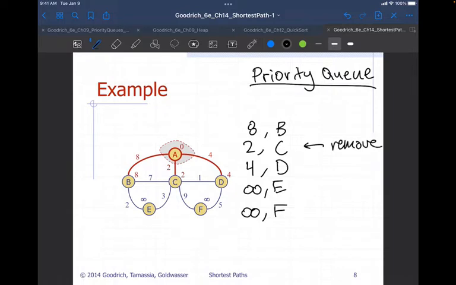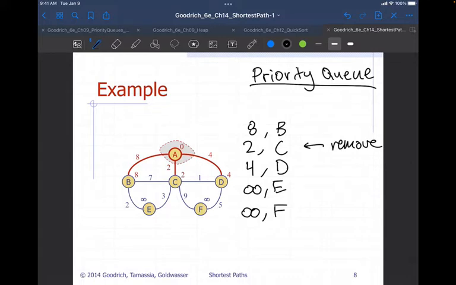And that means that I visit C, and so I can update my distances. So from C, I can get to D. And since what I'm doing is updating the distances from A to that node, now that I have C at my disposal, what should my distance to D be?